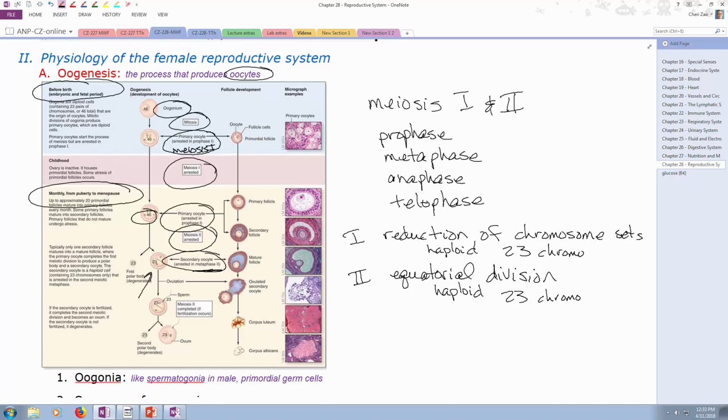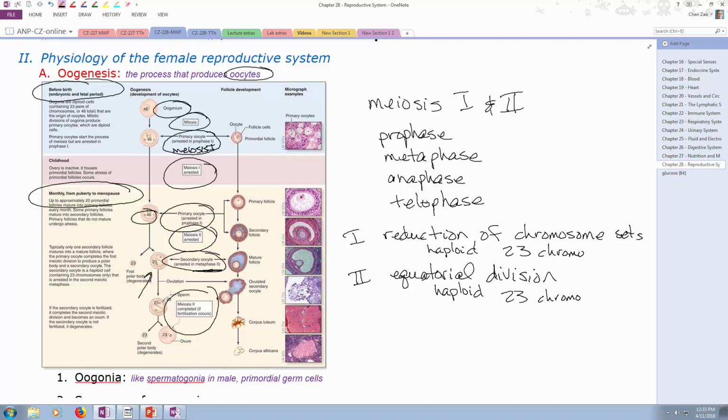So ovulation occurs. It gets into the duct system, the uterine tube. Remember, fertilization is supposed to occur in the ampulla of the uterine tube. And that's what our note here says. Meiosis II is completed if fertilization occurs. So the sperm is actually the signal for completion of meiosis II. Once meiosis II is completed, you have 2 packets of DNA, each set of 23 chromosomes, and fertilization then produces what we would call a zygote, also a conceptus, because that's the first thing that comes together.